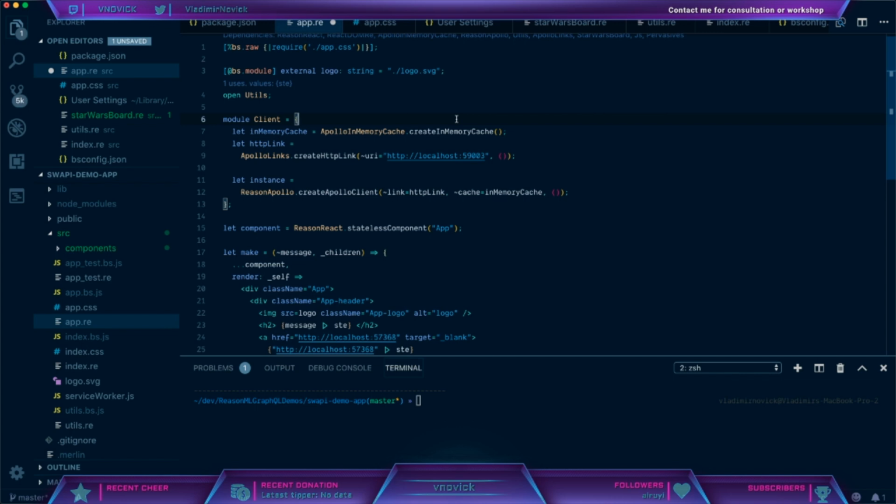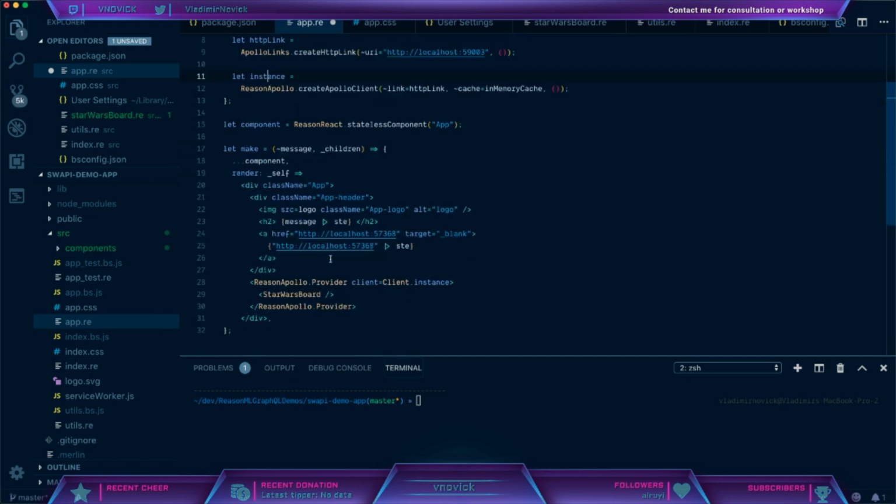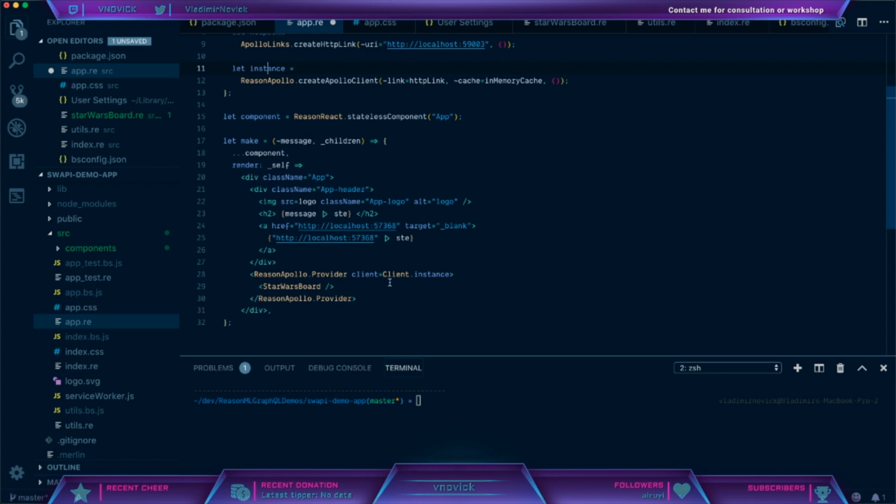I did the short version of this talk at ByteConf ReasonML, and people asked about mutations, so you will see mutations in this stream. So again, we have this client, cache, and HTTP link instance. We'll create our client instance, and then in our component, we use ReasonApollo provider and pass the client instance to it. So inside, I have this Starwars bold, and just a second.